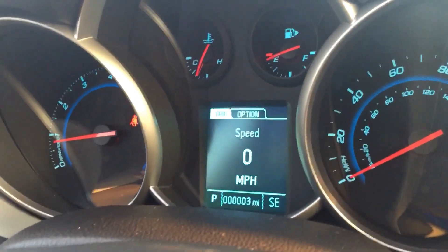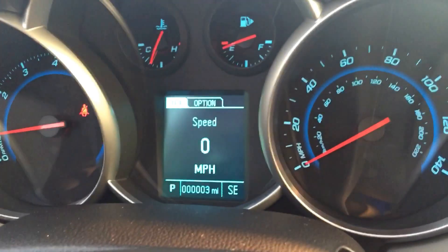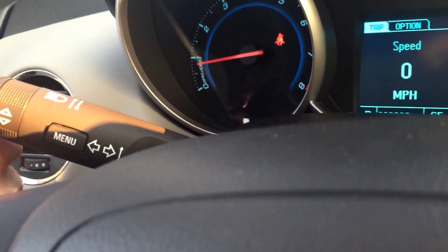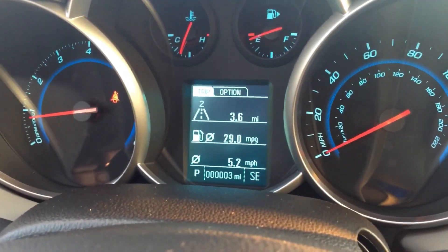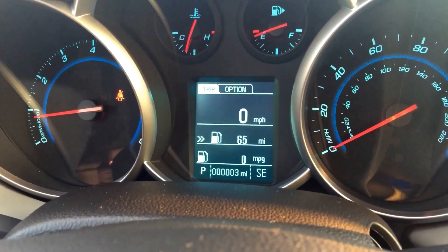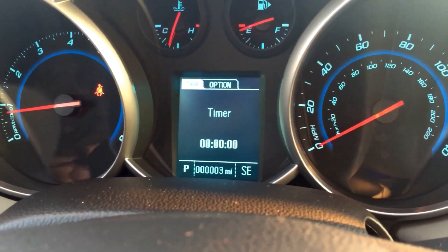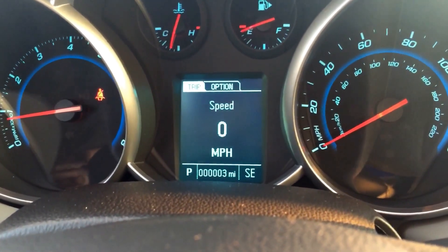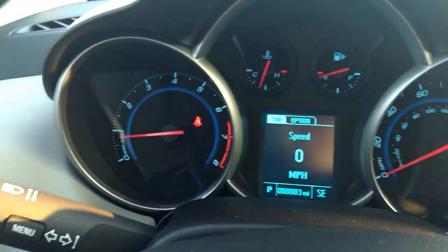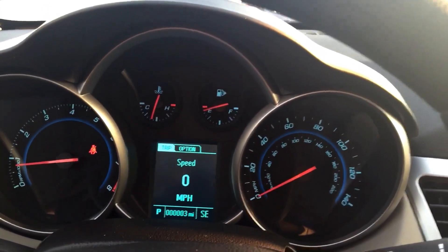Another great feature is the driver information center. Right on your left turn signal stalk, you have a menu button. When you click menu, you can go to option screen or back to trip screen. On the trip screen you have arrows to rotate through your miles per gallon, distance to empty, and average miles per hour. For trip one and two, there's distance to empty, instant fuel economy, digital speed, and your OnStar turn-by-turn navigation screen. There's also a timer, fuel used, and back to digital speed. You have an analog speedometer and your RPMs, along with your fuel gauge showing which side the fuel tank is on and engine temperature.